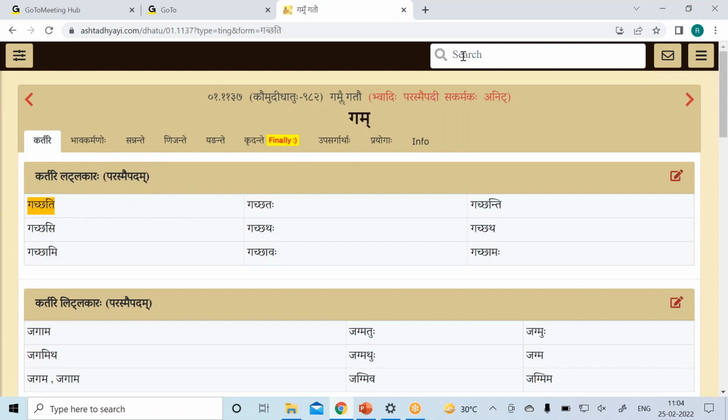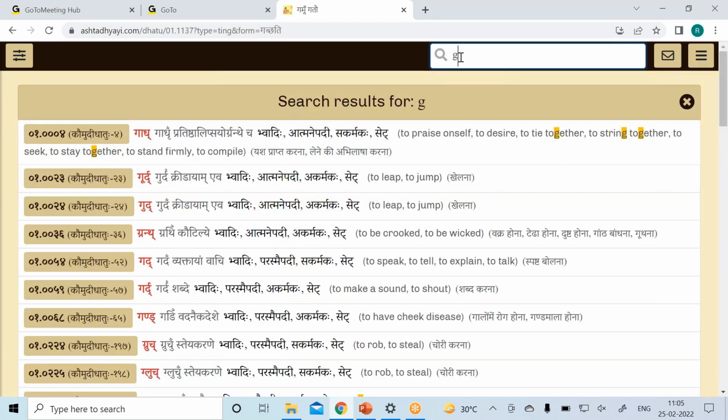If you can type in Sanskrit, you can also type directly in Sanskritam, which means you will get a more accurate hit when you type gachati. But you must remember that capital letters are different from small letters here because this is Sanskritam. When you are typing, always take care that you start with a small letter, because a small g represents g, whereas a capital G will take you to G. We have to be careful, so I thought it's better to warn you right at the beginning.